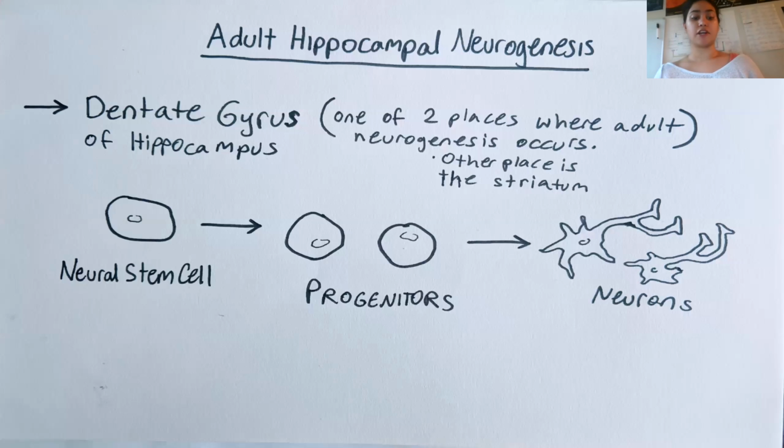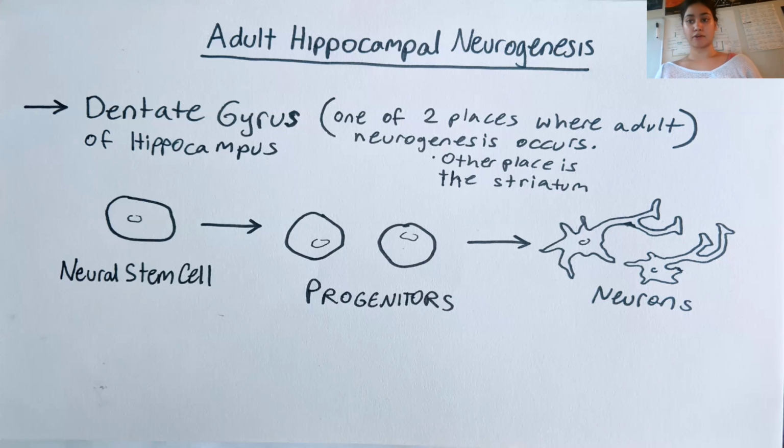Another process that is very important for synaptic plasticity is adult hippocampal neurogenesis, which happens when neural stem cells in the adult dentate gyrus divide and turn into progenitor cells, which end up becoming neurons. As a common early symptom of Alzheimer's, lack of adult hippocampal neurogenesis and its effect are very important phenomena to study when trying to learn about age-related memory disorders.